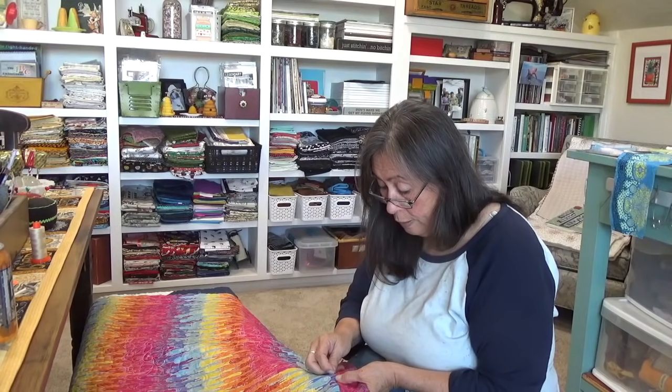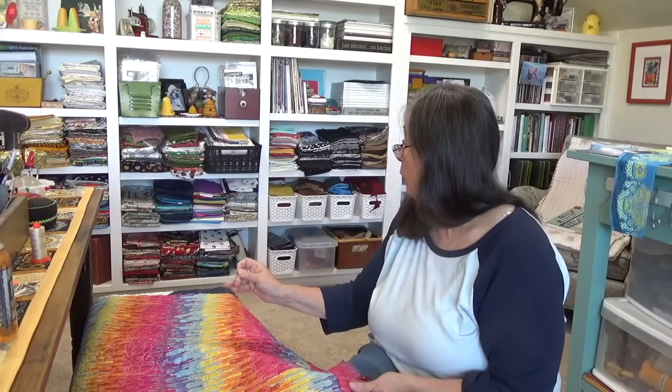Although I have gotten several requests about showing step by step how I do my wool, so I might have to do that again. The thing about wool is any pattern that you have that's like needle turn applique can be a wool quilt. It can become a wool quilt.